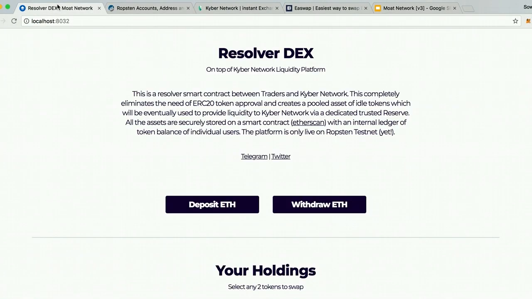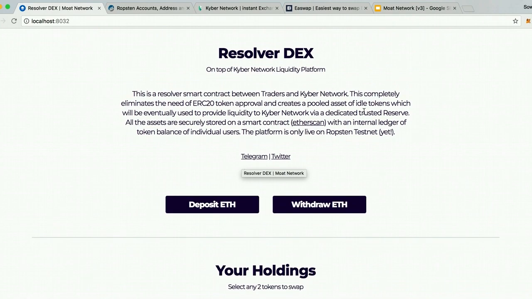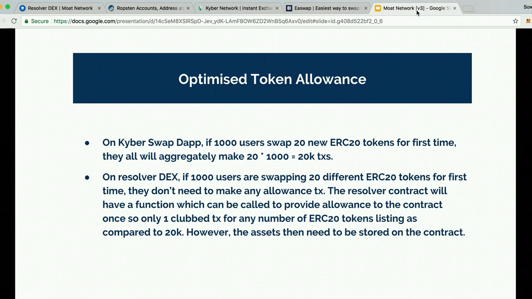Whereas on Resolver DEX, token allowance has already been provided to the smart contract once, at the upper limit of 2 raised to the power 256 minus 1. That's the highest number that a Solidity smart contract can have.